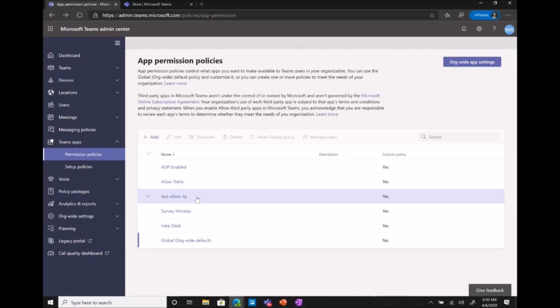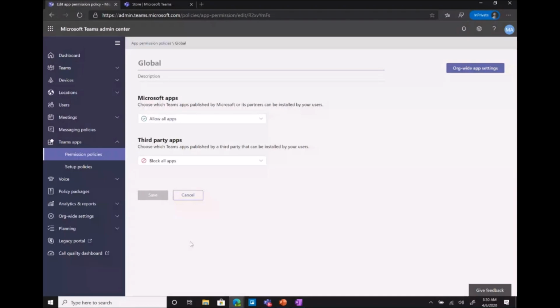Absolutely. So let's take the same scenario that I took, right? Now we've enabled ADP and we've enabled it for just Deborah. Except Deborah, everyone else still has this global permission policy. So they still continue to block all apps. This policy continues to block all apps for all other users except Deborah.